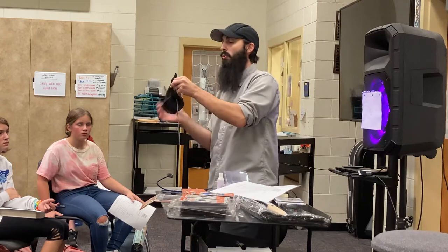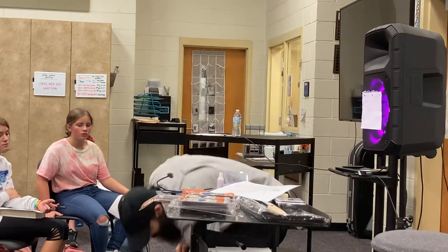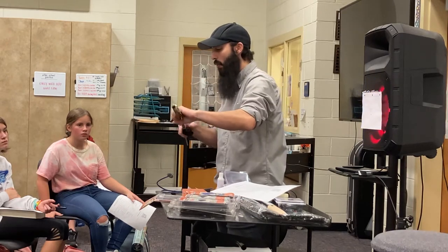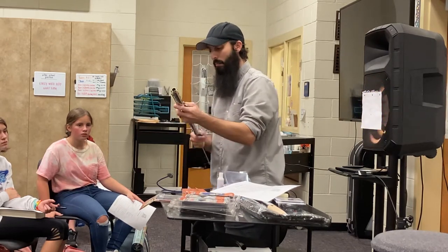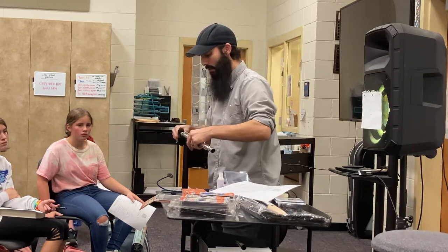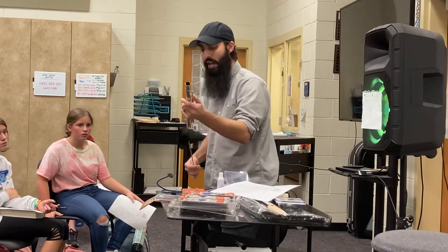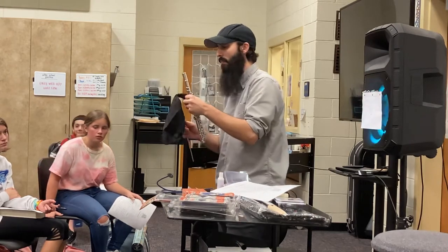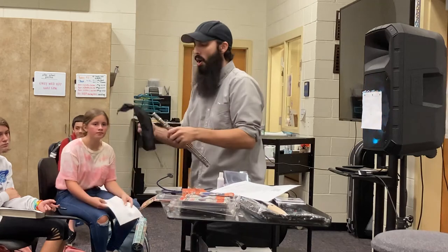So flutes, flute cleaning rod. You have your swab ready, you put it in your case, taking it apart. You're gonna take one piece at a time, go through one side, pull it out, make sure there's no metal showing, push it through the other side, pull it out. That's the body. Do the same for the head joint and the foot joint, right? Pretty simple.